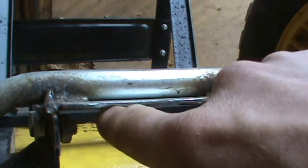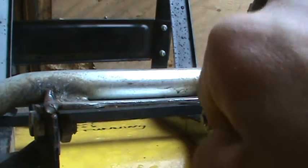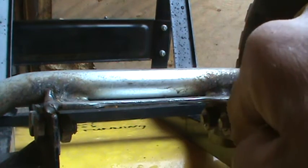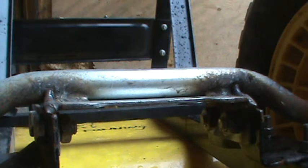If I had a welder handy at this garage I would have just welded a gusset in. A couple of those and that would have did the job, or just make a new piece to go inside here. But I'm just going to choose a different method today to fix it.